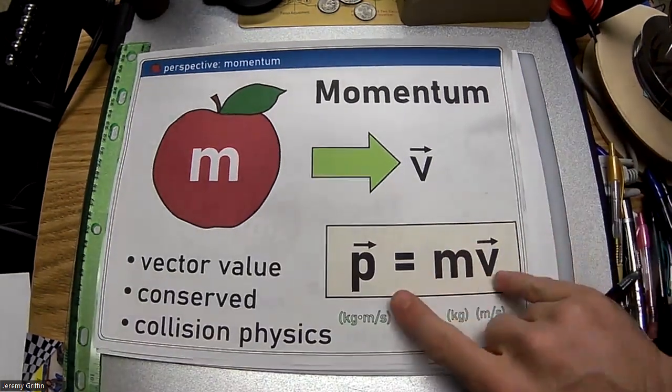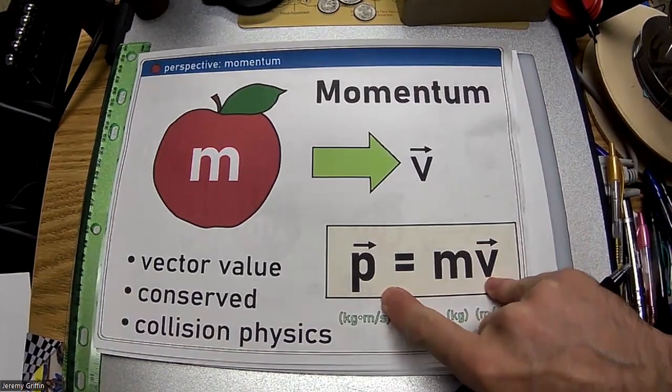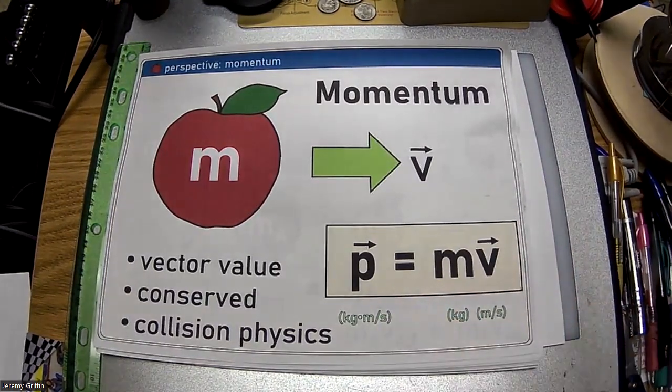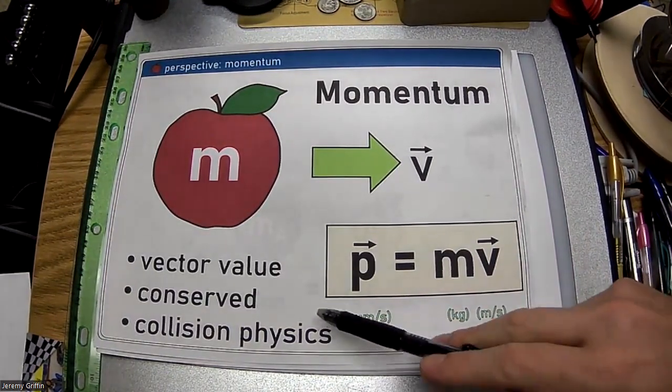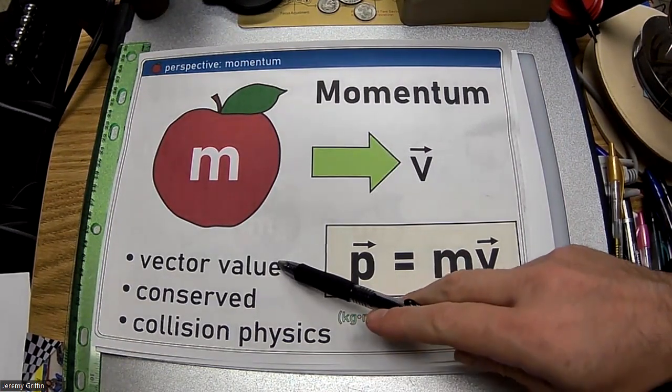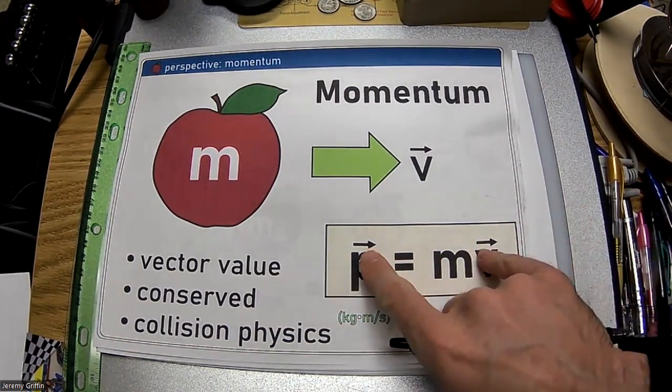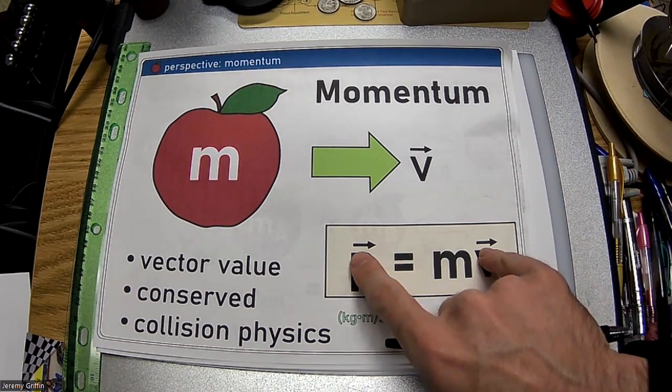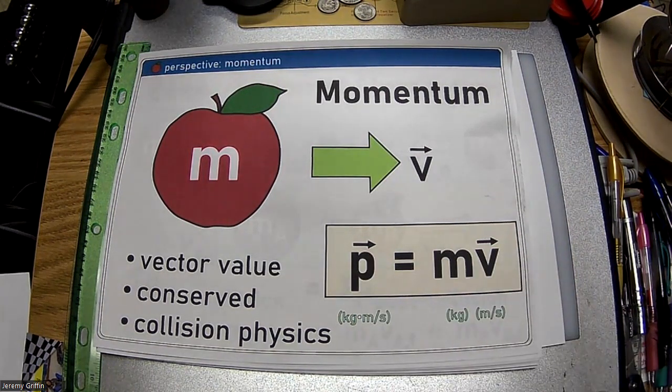So did you guys write p equals mv? Momentum is mass times velocity. Lowercase p, that's momentum. So it's a vector value, so directions matter. That's what the arrow is for. That's a good habit just in general. If you put arrows above your vector variables to indicate that they're vectors, it's maybe not a bad idea too for forces, accelerations. You put these little arrows.